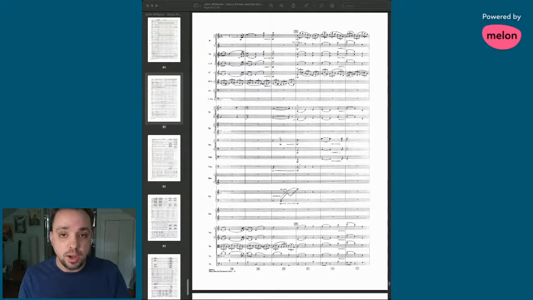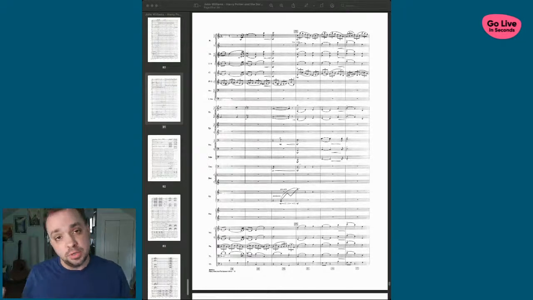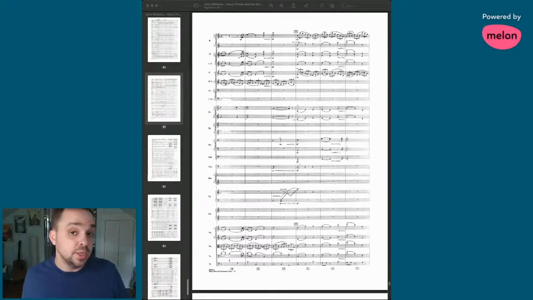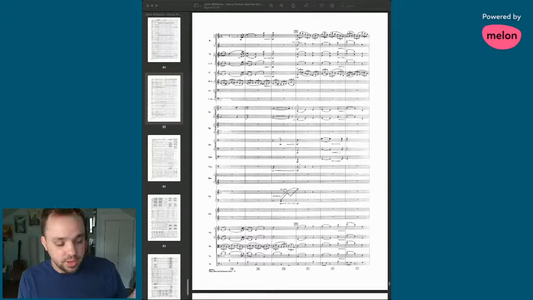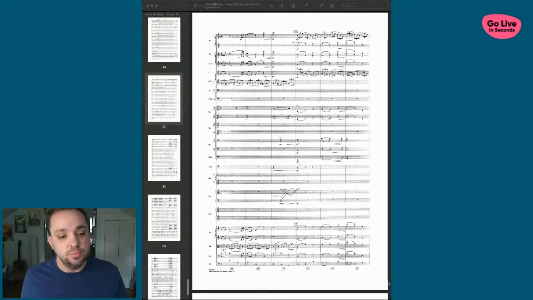What I want to do now is take that reduction and use it as a reference to orchestrate a different melody, and see if we can get a similar result, that nice big orchestral sound, but on a different tune. The melody I'm going to use is Zelda's Lullaby. Partly I chose it because it's in 3/4, just like the model we're using. It's in a similar style as far as tempo and mood, and it's easy to work with. There's a lot of room around the melody. So I want to use that.